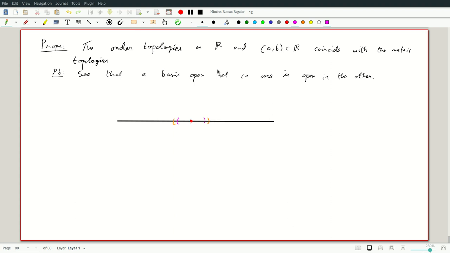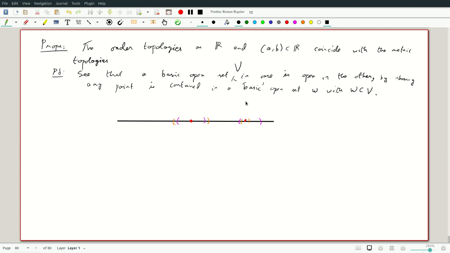Okay, and how about the other way? The other way around, if I had a red point here and I had an open set in the interval topology, in that case it could be asymmetrical. One point could be close and one point could be much further, but nevertheless we can find a ball contained here. Okay, and all this happens within the open interval, is open in the other, and so essentially we are using the criterion by showing any point is contained in a basic open set, let's call it basic open set W, with W contained in V.